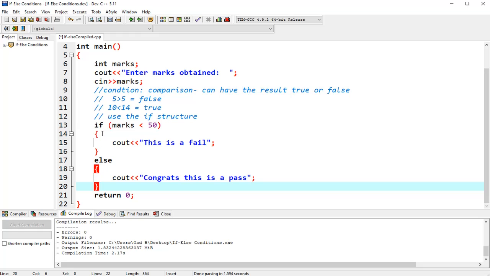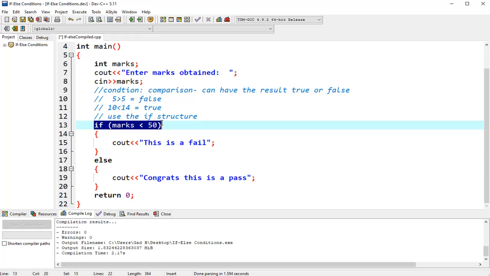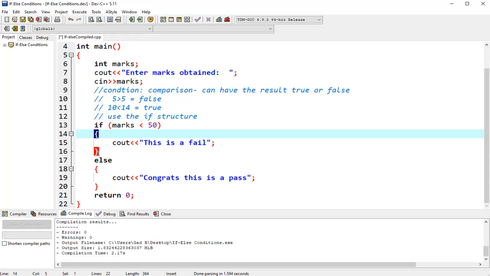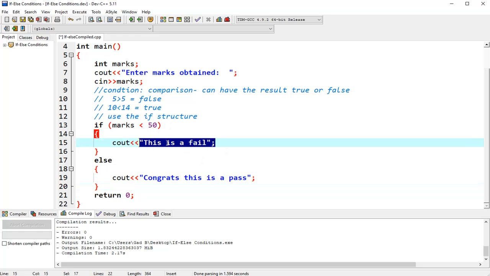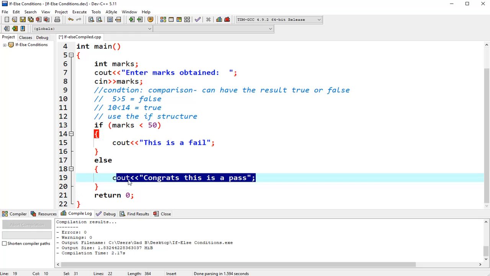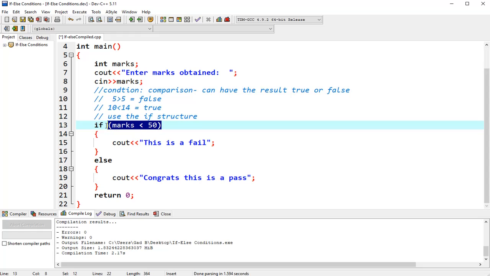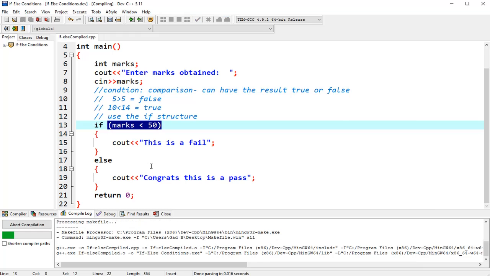Again, follow this writing convention which I'm showing here. If this is true, carry out this, otherwise that. The else must be written on the same line as the closing bracket of the if, and then the opening bracket. This bracket can also be on the next line, but myself, I prefer having it there. The else starts from there and ends there. So the program can be made to choose to display this or that option depending on the outcome of the comparison. This is the basic structure of how we write an if statement.